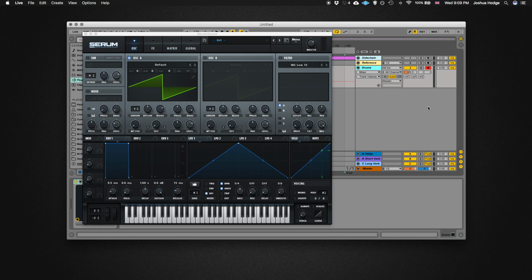And today what we're going to talk about is this term called envelope. Now, some of you might be asking what an envelope is. An envelope is basically something that we can use to modify the way that a sound behaves linearly over time. Okay, and in this tutorial, what I'm going to show you is how we can use an envelope to basically control the volume of our sound over time.